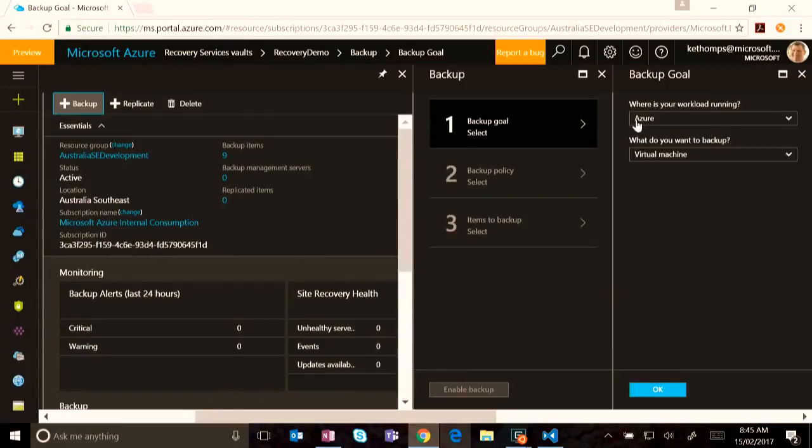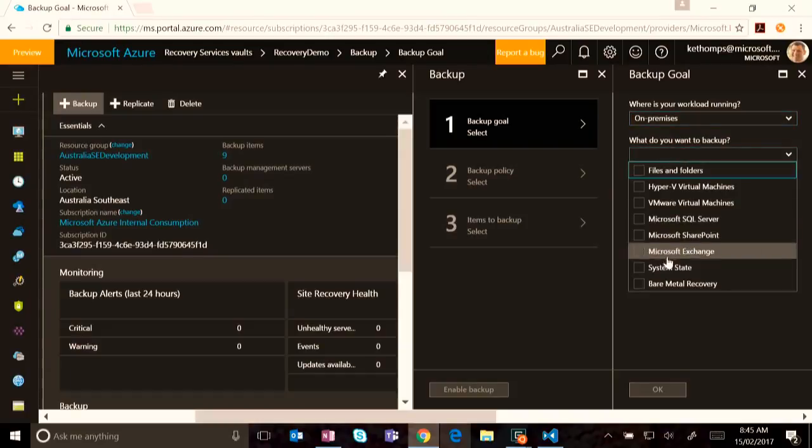So here we can specify where my workload is running, Azure or on-premises. I haven't got an on-premise to connect to, but I think it might provide us some options here, and then it'll provide you some information on where to get the backup agent, how to install it, and how to connect it.